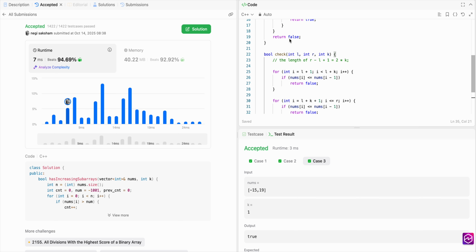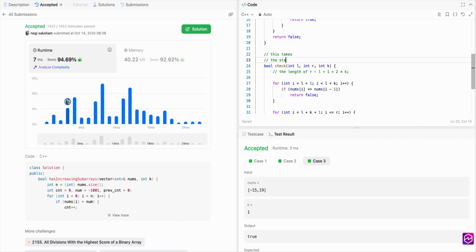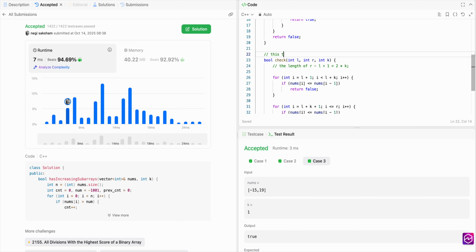So basically this takes the starting index, or we can just parameterize that.